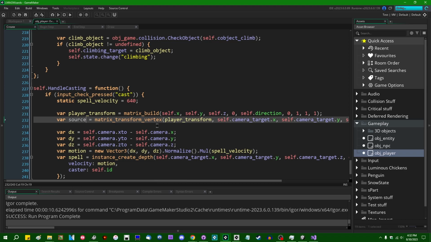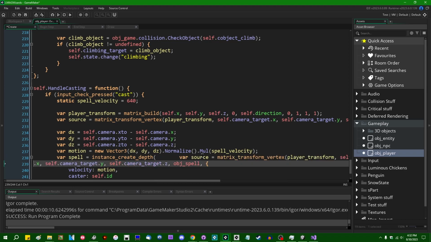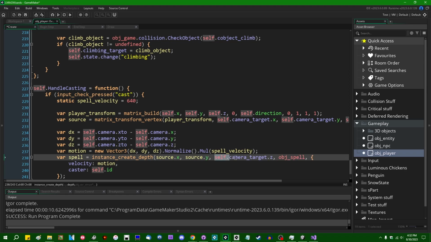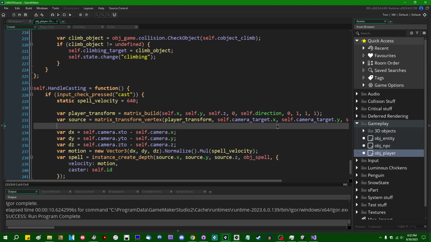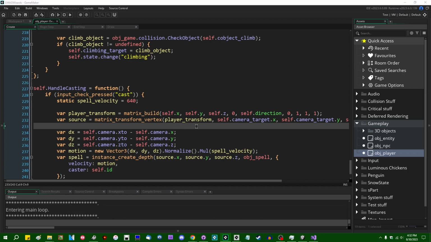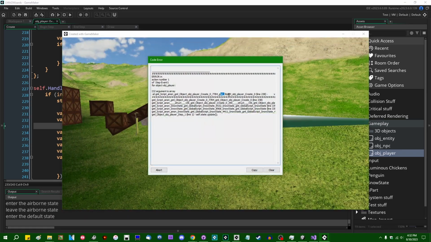I'll call that source because it's a shorter variable name. And that can be the transformed position of the camera target. And that can be where the spell originates from. Like, that's approximately where the wand would probably be, right?